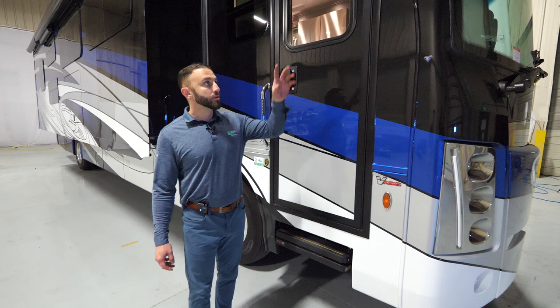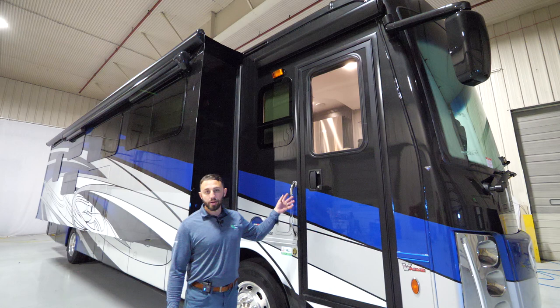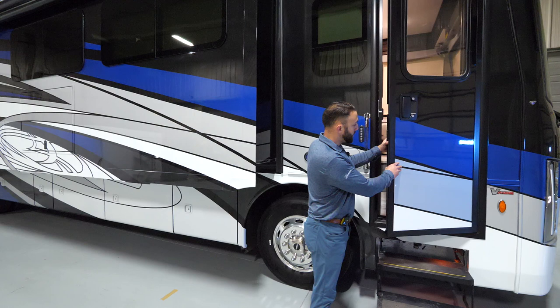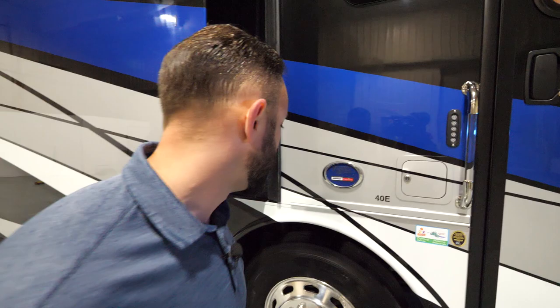You're going to see our standard Berkshire Charleston-style drop-down mirrors, giving you really good coverage and visibility. The cameras are located in the mirrors — turn on a turn signal and it pops up on your center radio in the cockpit. One of the standard features across our lines is a nice 30-inch entryway with a very solid rigid door, which really helps dampen air noise as you're traveling. You have standard keyless entry, and the Berkshire XL has a 100-gallon fuel tank with dual fill capabilities on either side, plus a locking aspect.